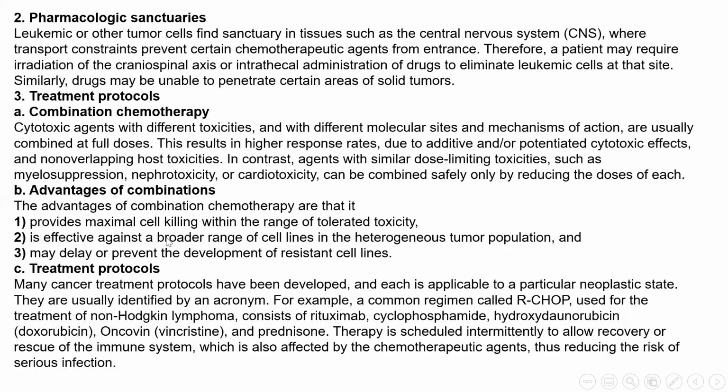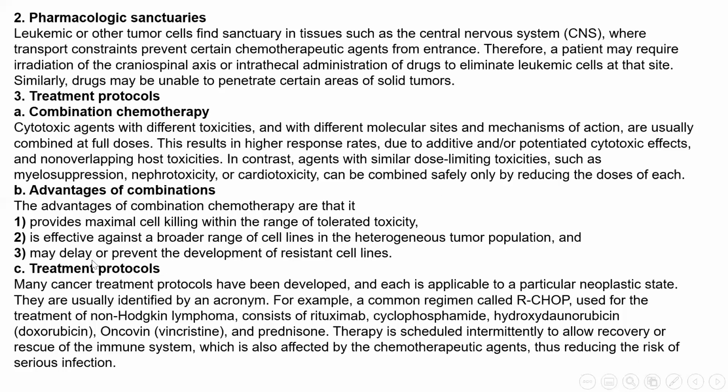Combinational therapy provides maximal cell killing and increases the efficacy of each drug alone. Maybe there is synergism, maybe there is just additive efficacy. It depends on the combined treatments. Also, because we are using drugs with different mechanisms of action, it is going to work on a broader range of cell lines in a heterogeneous tumor population, especially if there is metastasis. Here we are expecting to deal with different kinds of cells, all of them in a cancer state. So it is better to use drugs with different mechanisms of action.